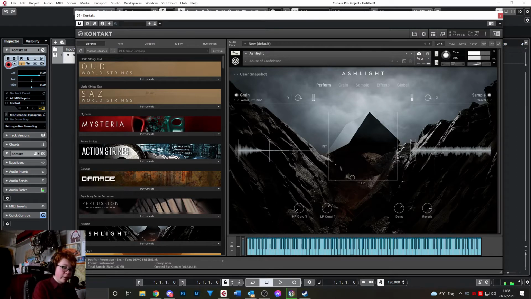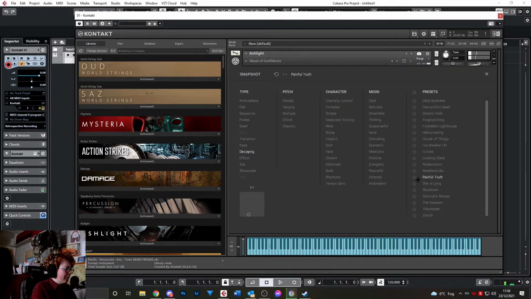This one's very interesting because it's changing the sample, but I think that's just pitching it up and pitching it down. I'm not too sure. I've got this other sound slowly coming in. The suspense is definitely there. That one's really nice. I like that one.